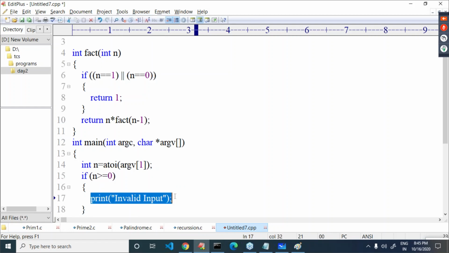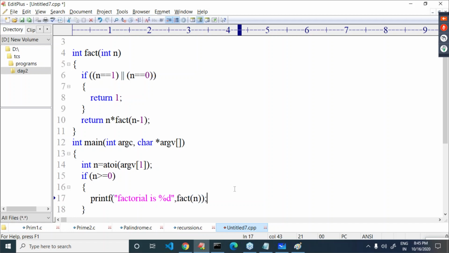If n is greater than or equal to 0, then printf "factorial is %d", comma, fact of n value. Clear?